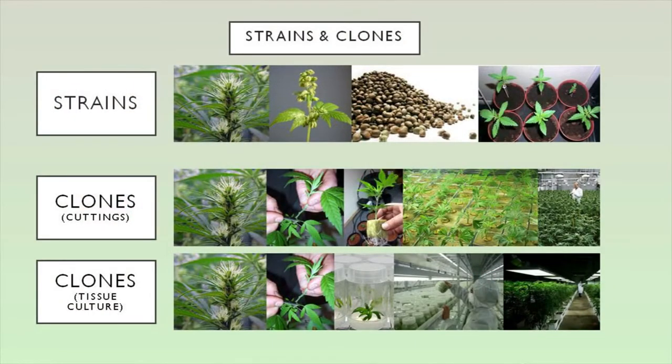The high-tech version would be to do tissue culture. So you grow a plant that has the characteristics that you want. You then take cuttings from that, you sterilize them, put them into tissue culture, and produce lots and lots and lots of those. And then you have to not just light control, but also temperature control your plants. So it gets a little bit more complicated. So there's a trade-off between how much you put in and what you get out of it.